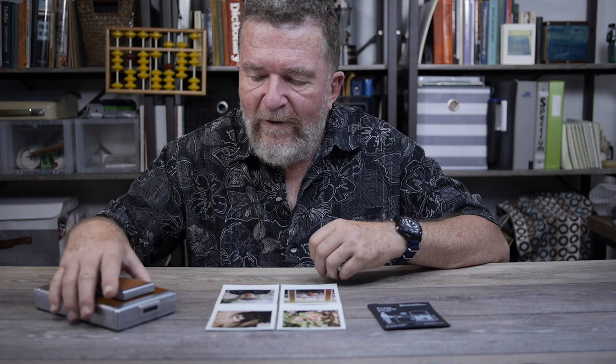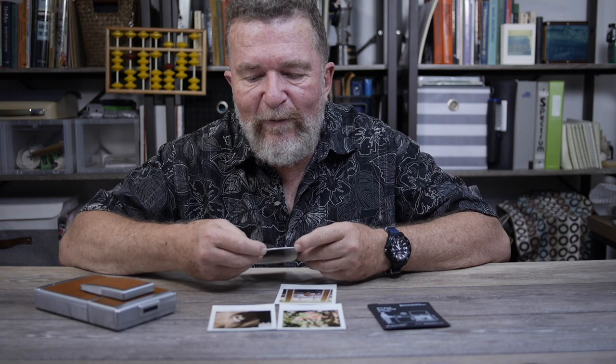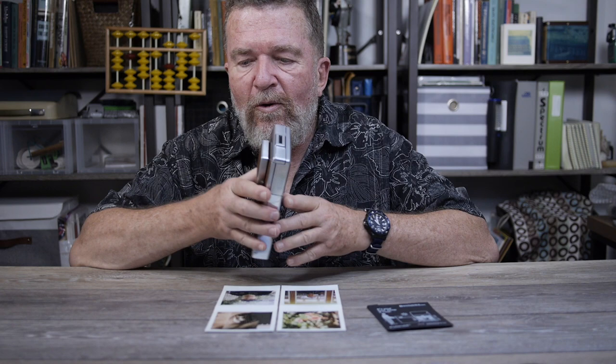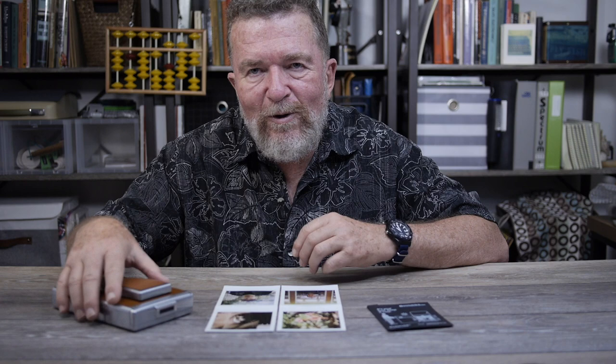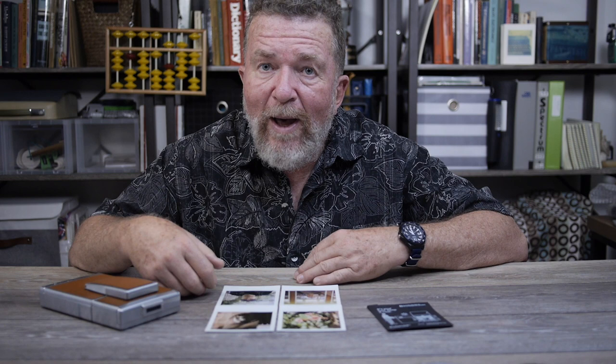I thought this was going to be an occasional thing and I'd revert to Instax Wide normally, but these four pictures came out so well that I'm really thinking I'm going to be shooting this a lot more in the future. I'm going to be buying more film, and I believe Mint Camera makes an electronic flash unit that pops into the flash bar, so I can do indoor electronic flash portraits with this setup. I'm really excited to move forward with this. If you happen to have an old Polaroid camera laying around unused, consider getting it converted and try the new Type 600 Polaroid film. This is Joe Van Cleave — stay creative, have yourselves a great day, bye for now.